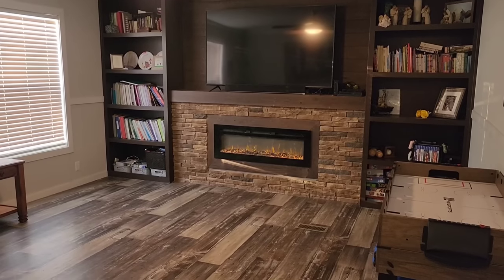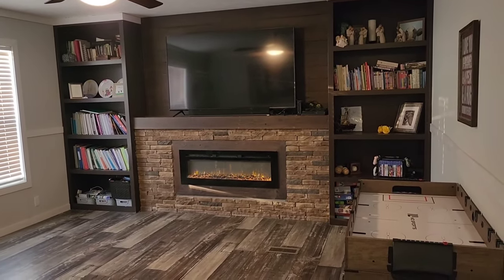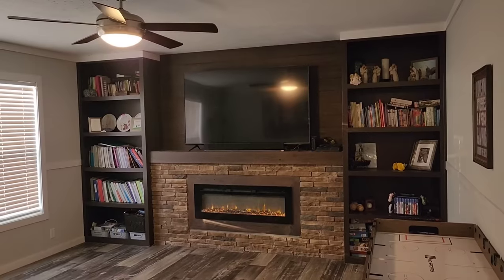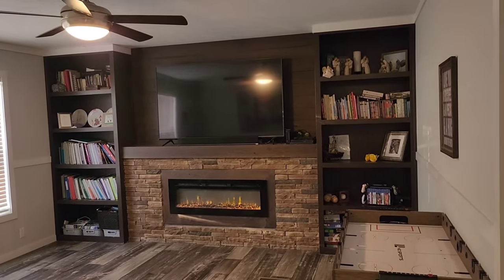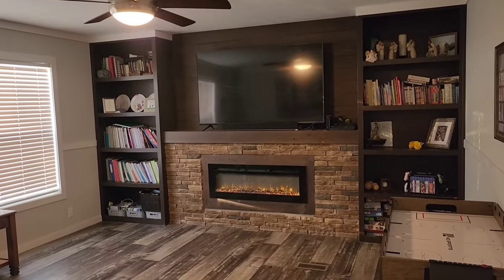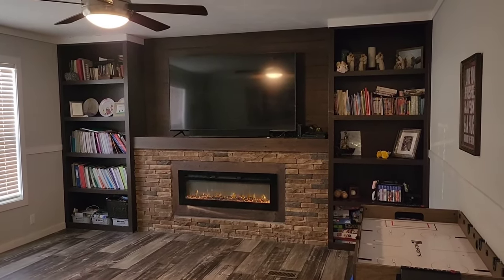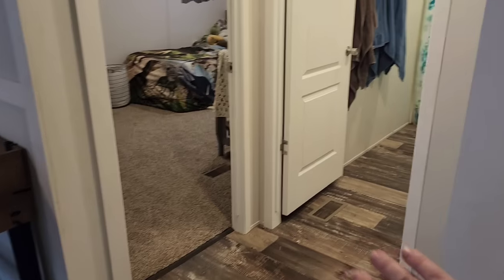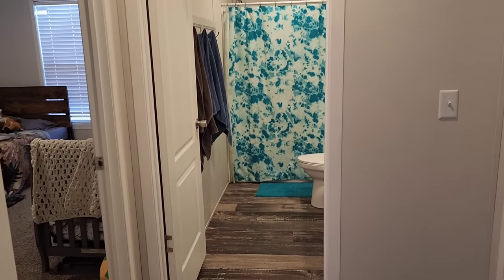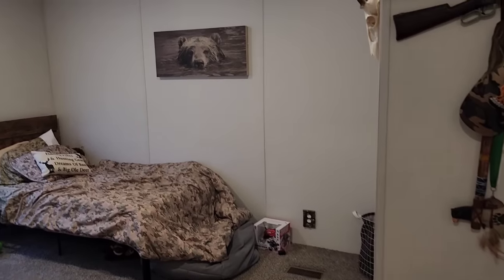At the end of the hallway is the den. You can make it into an optional fifth bedroom, but we love having the den — it gets used so much. It has a fireplace, and we were able to choose our own paint colors, cabinet colors, and even the wood shade. I chose to have the darker built-in cabinets back here with light walls going down the hallway and in the den, and then that darker focal wall on the back. I love it, and those shelves are very functional. This doorway is across from the den, and there's the kids bathroom in the center with a bedroom on each side.